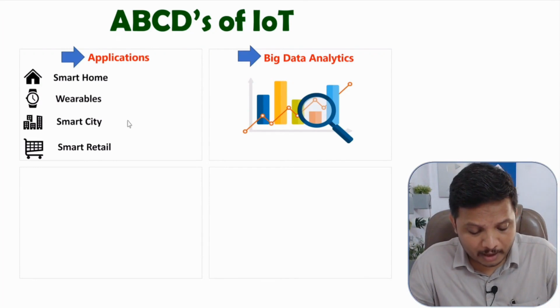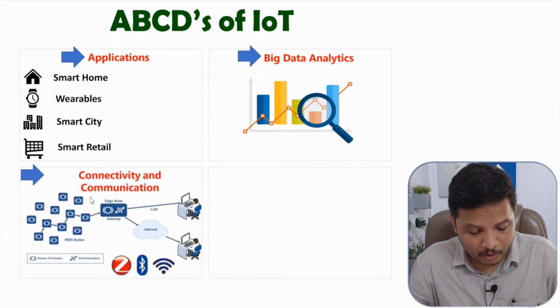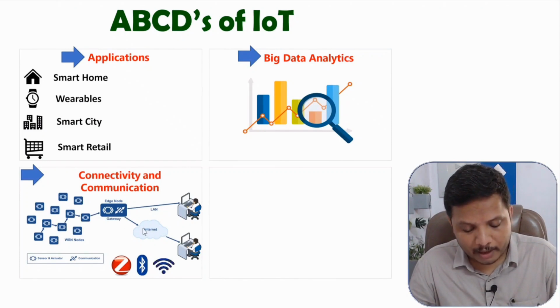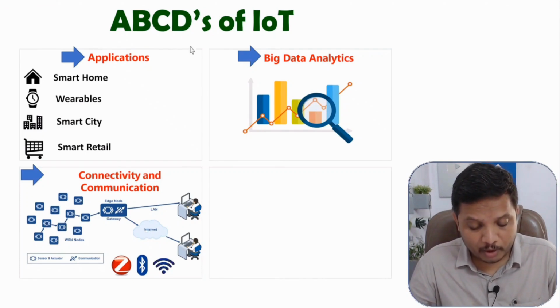When we talk about C, it refers to connectivity and communication. As I told you, there are many devices that are connected according to the internet, and based on that connection, optimization is possible, right? As you can observe here, we have a gateway. There are several devices that are connected to the internet, and there can be various types of algorithms on the internet through which the most suitable solutions can be provided to the user here.